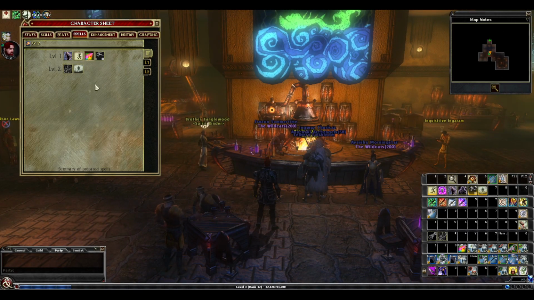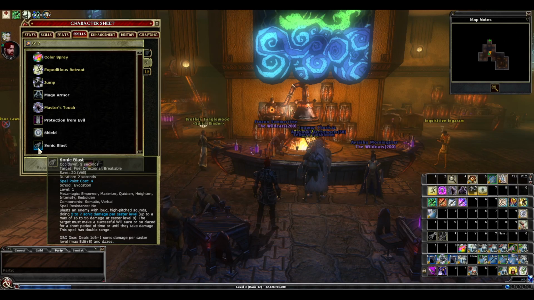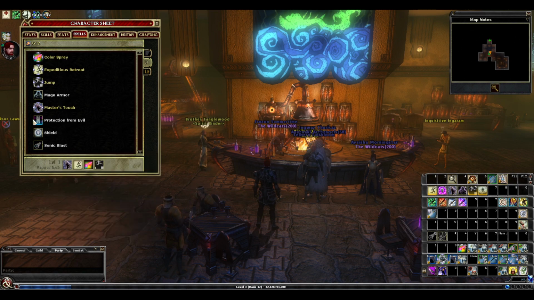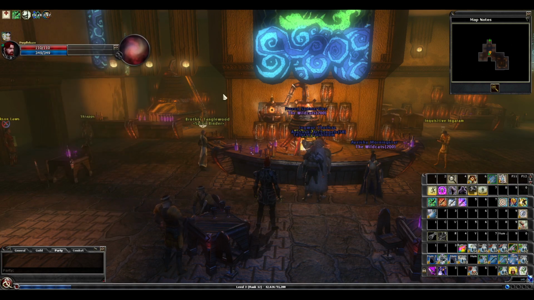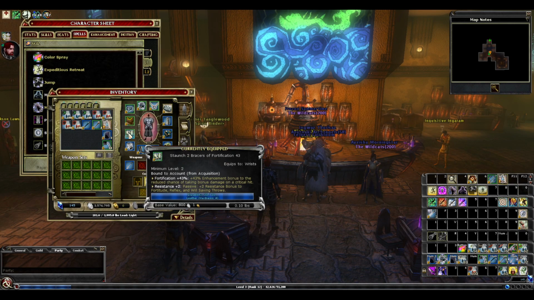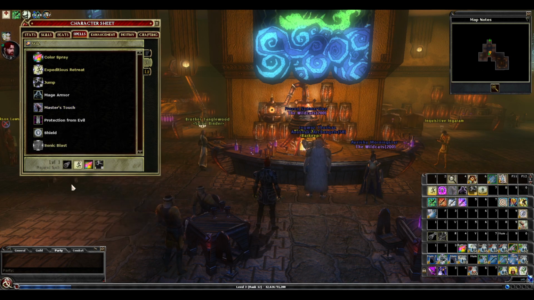So let's have a look then at the spells. That one can come out because it's no longer useful. So what do we have that we would like in its place? I took Sonic Blast for possibly breaking some boxes and things. Well, there's Protection from Evil, but it's a resistance bonus to saves, and we already have a 2 resistance bonus to saves, as you can see on the item there, so it would be a bit useless, I think. Although it does ward from magical mental control and compulsions, but that's not liable to happen at this low level. So maybe Sonic Blast then for some box breaking, although in the quests we're going to do, I'm guessing there's going to be so many boxes, I'm just not going to bother with it because it gets tedious.